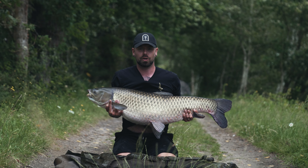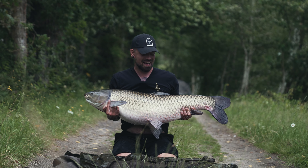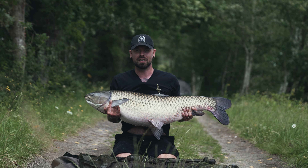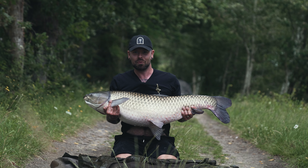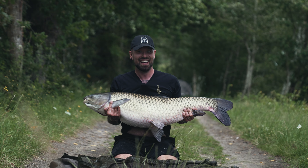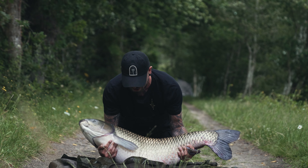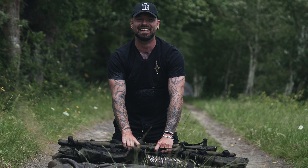48 pounds of Old Oaks grass carp. I'm a little bit nervous. Where there's grassies there's usually carp following, or vice versa - they're following the carp. Either way, got to put this back before it knocks me out. Hopefully get onto an actual carp, but it's a first - so thank you Mr Grassi. Never caught a grass carp before. They're powerful fish on the bank.